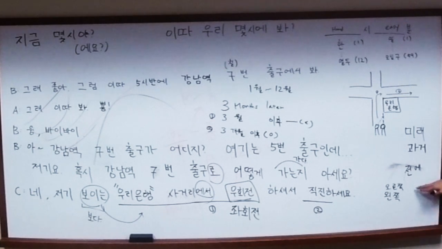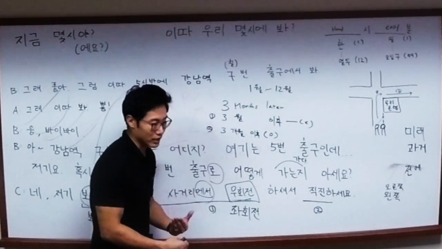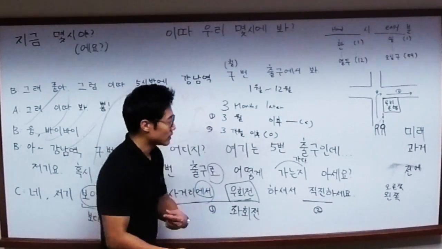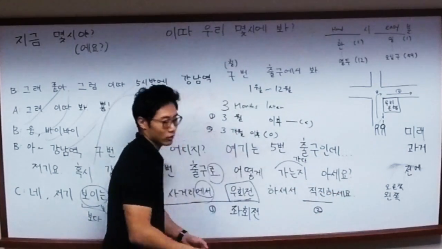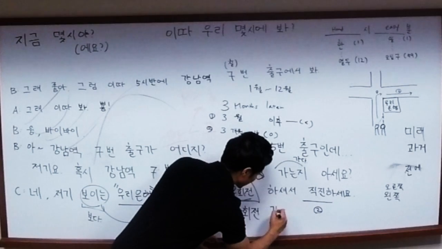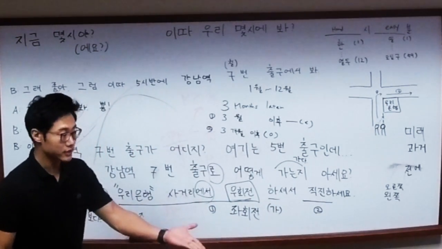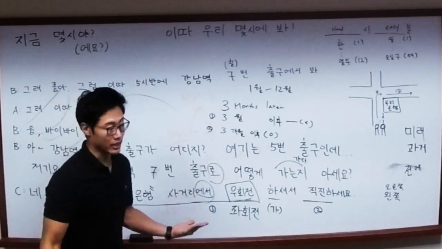So if you really want to use this expression in this sentence, instead of using 우회전, you can say 오른쪽으로 가셔서. Instead of 하셔서. Because this already contains the verb meaning, right? 회전 is spinning already, right? But this only points out the right or left. So if you want to use that expression, you can just put 가 instead of 하. So 오른쪽 가셔서 instead of 우회전. It will be the same meaning actually.